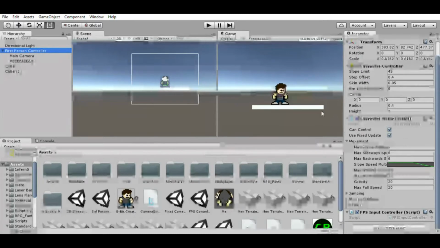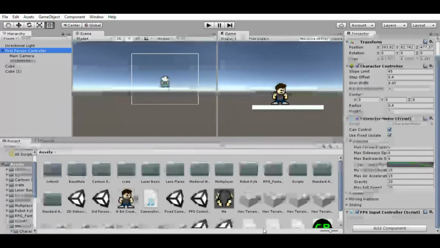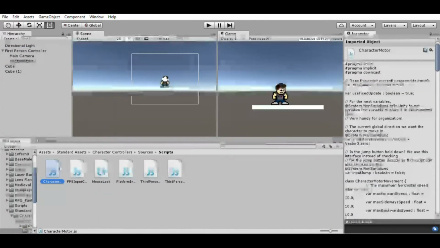So we have a script attached to every character called character motor, and this makes him work. Well, this script by default is set up so you can move along every axis and not just the X and Y. There's also in and out movement on the Z axis. I was able to turn this off, but I forgot to copy down the script to show you the original. So we're going to open up character motor real quick, and I'll try my best to show you what I changed. It's a very simple change. I just figured this out by messing around in the script, but it works very well, and it does exactly what we want it to do.